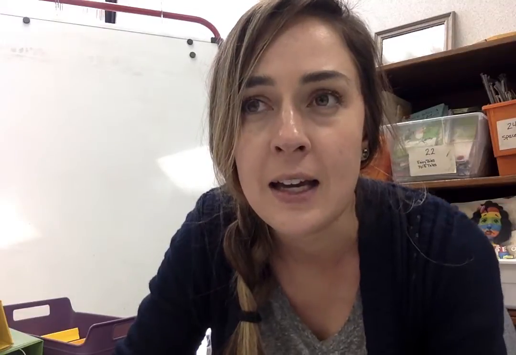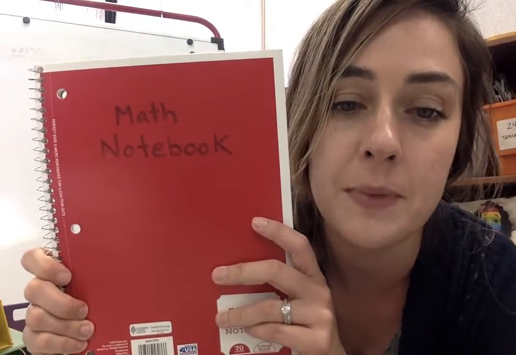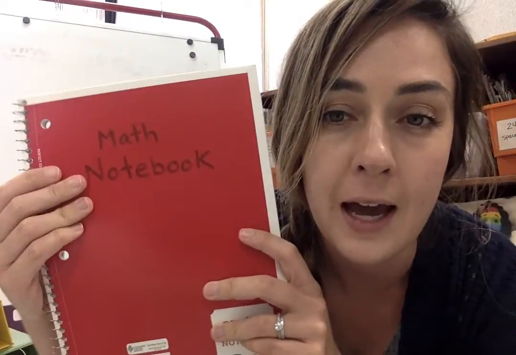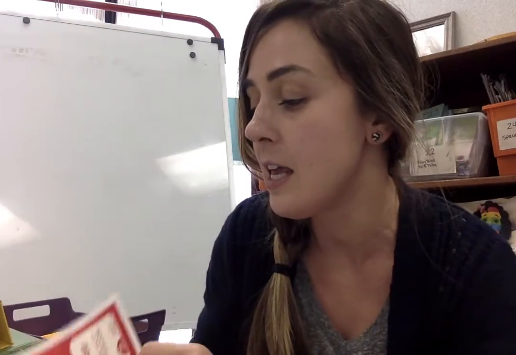So the first thing that I need you to do is get a notebook. You should have gotten a few notebooks off of the supply list. I need you to choose one, and I need that book to be your math notebook. I have labeled mine, and I need you to do the same. And then I want you to open up to the first page.